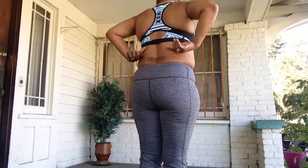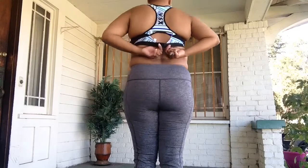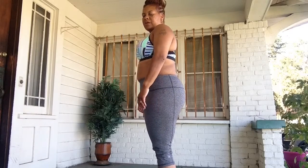One, two, three, four, five. Do some jumping jacks. One, two, three, four, five, six, seven, eight, nine, 10. And then you can see the back of it, how it has, I don't know why they put this closure back here. To me, it was difficult trying to put it on. But who knows? Guess they'll figure out another way of doing it.